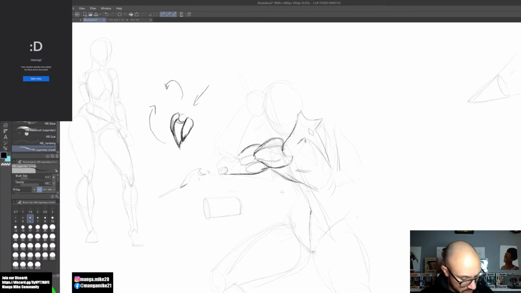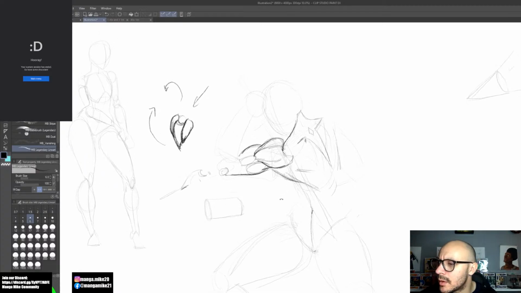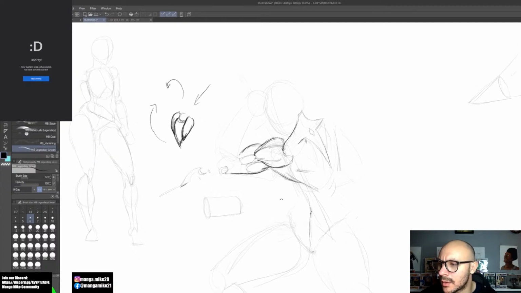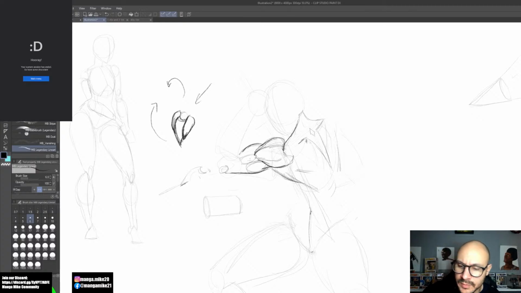Alright. Alright, so we got that. And now there's this triangular muscle that happens right in here. Elbow is here. We're gonna get ulna.